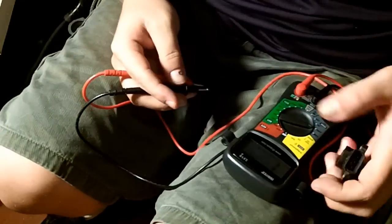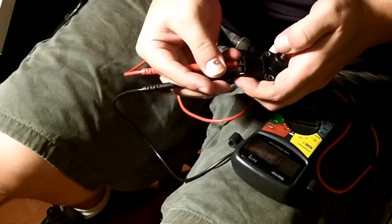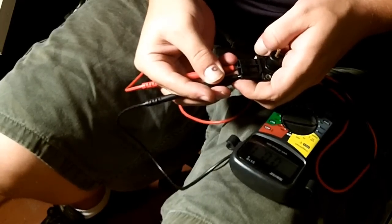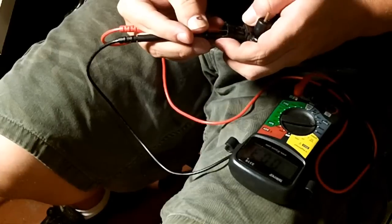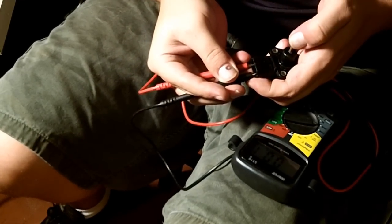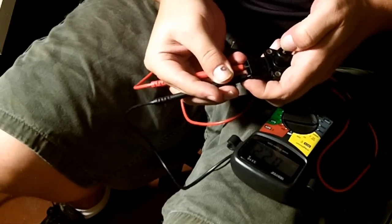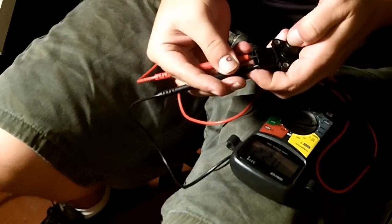Pins A and C, which are, let's just say pins 1 and 3. Okay, now I've got pins 1 and 3, and I should be getting approximately 0.5 ohms. Okay, I'm getting 0.1 ohms. Now watch what happens when I depress the plunger just a little bit. See those ohms start going up, up, up, up. Now you can see basically the upper end is 2.2.